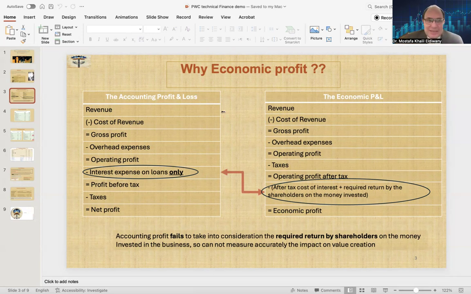Most of you are acquainted with what is called the accounting profit, the normal profit that you can see in the P&L, in the profit and loss account. Revenues minus your costs will generate profits. You need to increase this level of profits, increasing the profit margins, the profit to revenue, the return on investment, the profit to the assets, return on equity, profit to the shareholders' money, equity money. All these are very nice.